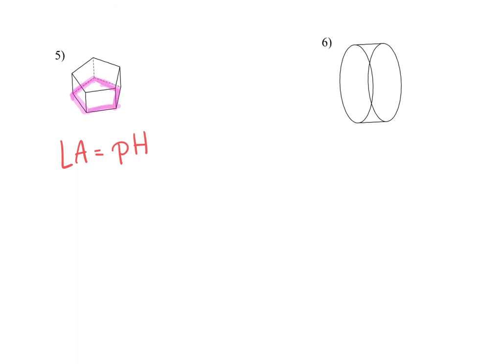Now, typically they're going to give you 1 side length. That's not your perimeter. Your perimeter is however many sides you have times that length. So if your side length here is 6, you have 5 sides, your perimeter is 30, right? So perimeter is all the way around, not just the 1 side they gave you. The height is still the distance between the 2 pentagons. They could give you any one of these sides here as your height. All right, that's lateral area.